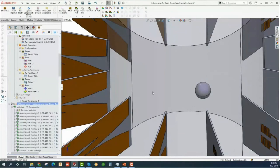And there you go, look at this. Now, instead of creating a completely different problem, I just activated this configuration, okay? And this configuration has all the antennas, and it's taking time to activate because it has a lot of data. So just 1 second, please.